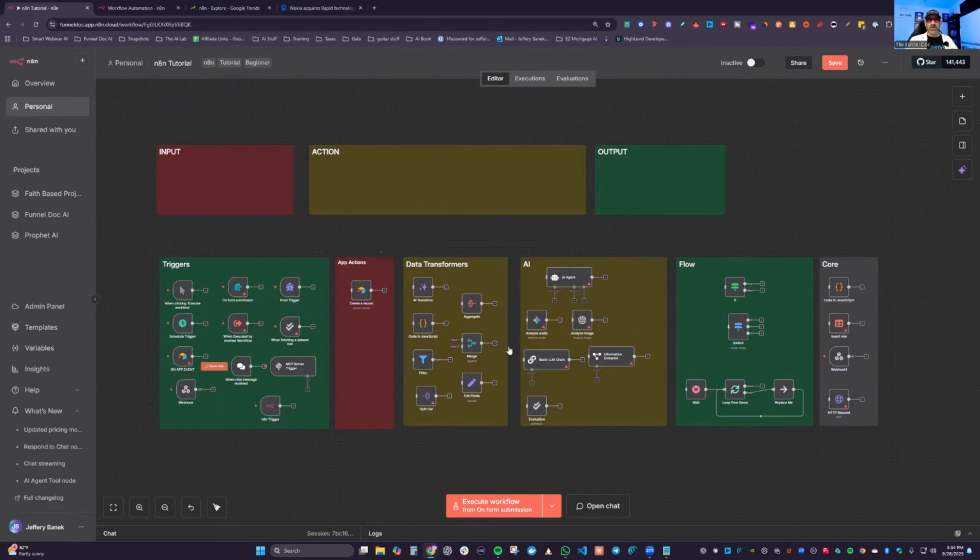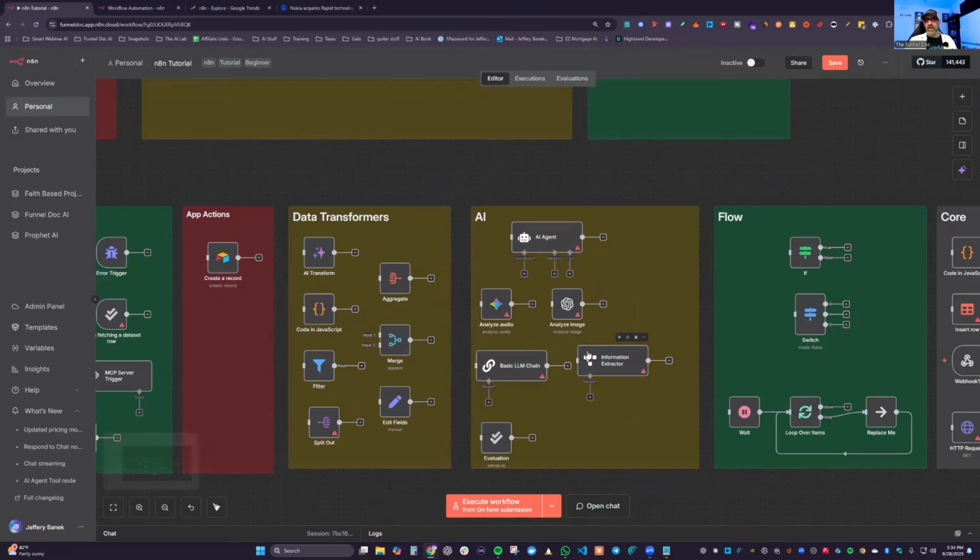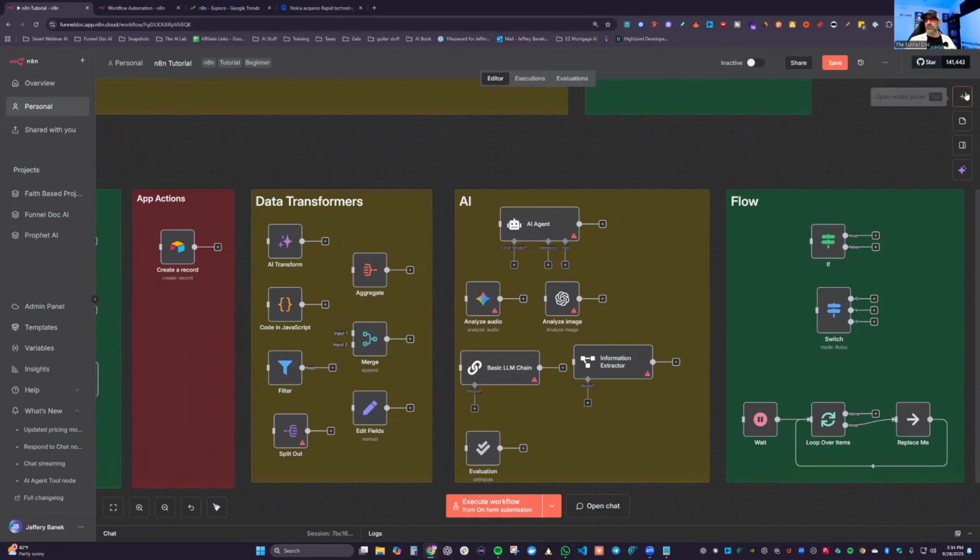So, what else do we got in here? The next thing we've got is the transformers. Again, you can access this by hitting the plus or tab. We'll pop it open. You can also, when you highlight something, hit delete or D for deactivate. And if you hit space bar, it will allow you to change the name on it. So little quick actions there for everything.